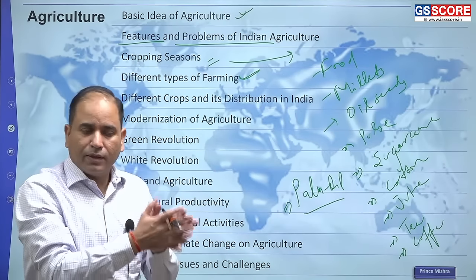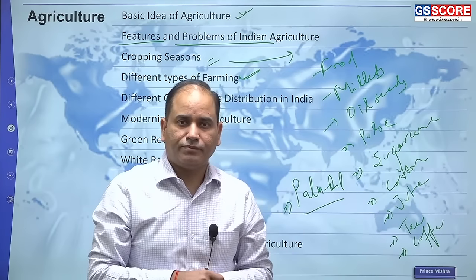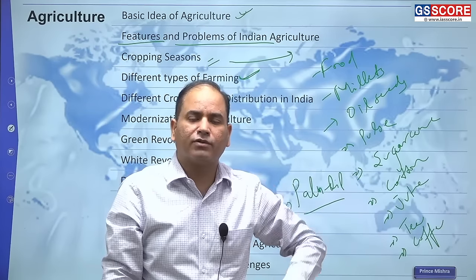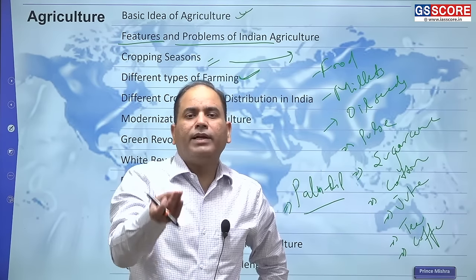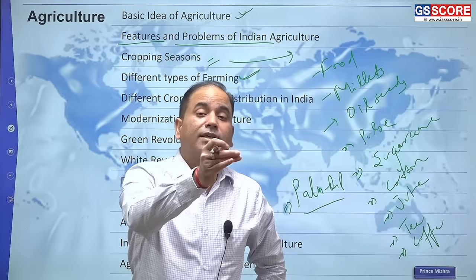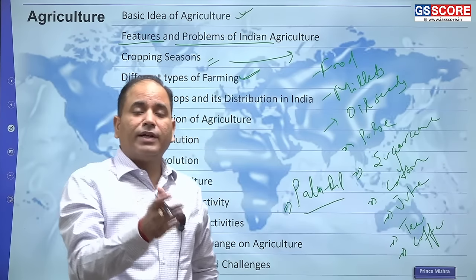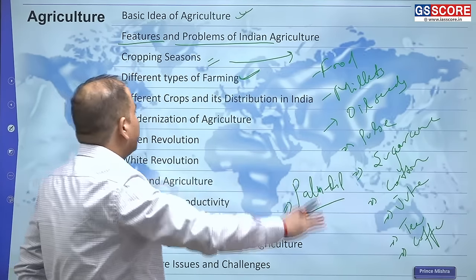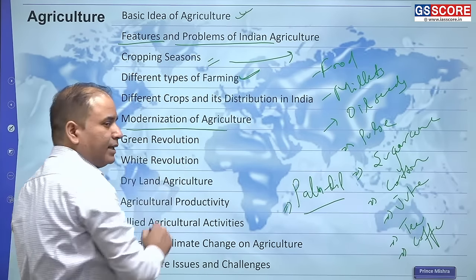So there is temporal variation, but also that climatic condition, that requirement will not be available throughout the country. Soil is different in different parts of the country. We have black soil, red soil, and alluvial soil in different parts of the country. If you have alluvial soil, it might not be that well suited for the millet crops. Red soil is more suited for the millet crop as compared to wheat. Depending upon that, the crop will be cultivated differently in different areas. That is why you need to know the distribution of the crop in both temporal and spatial variation.